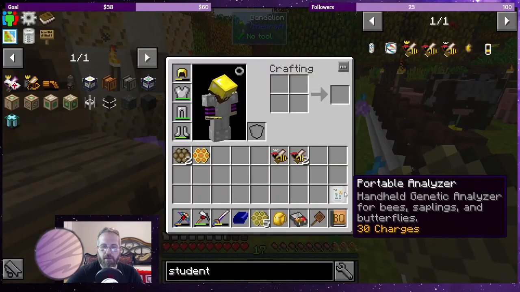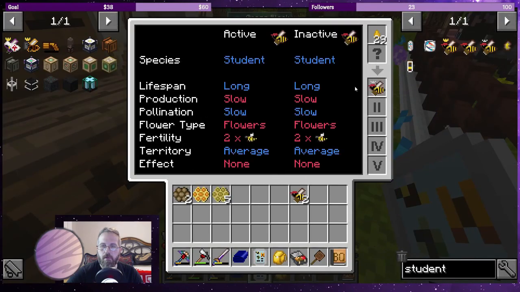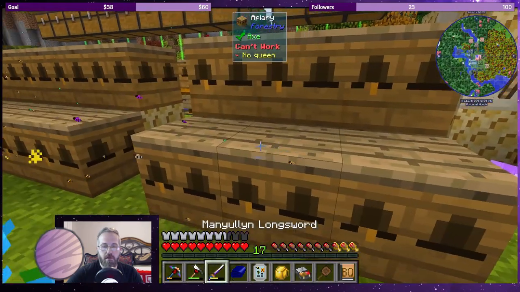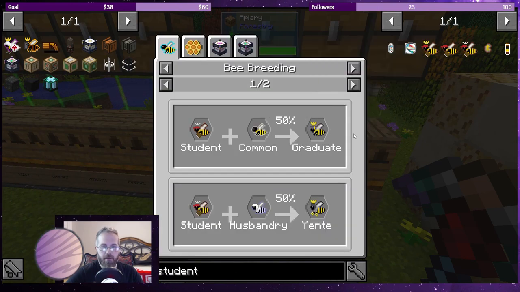So let's use our bee analyzer and let's see, are they pure? Student, student, student, student. That's pretty cool. So that was 100%. So I already set up student, graduate, and PhD over here. So let's breed some students together. That's pretty cool, actually. I like that. And let's see. And I think it's kind of funny.